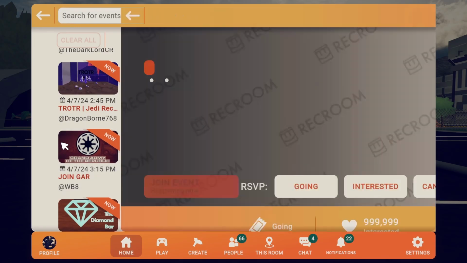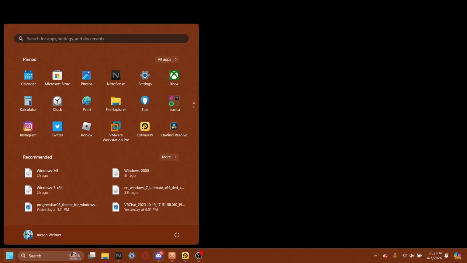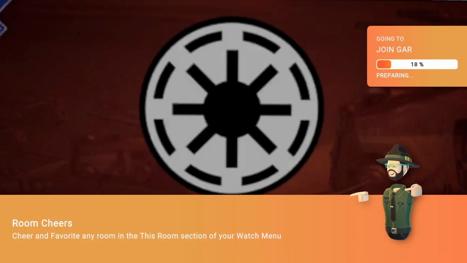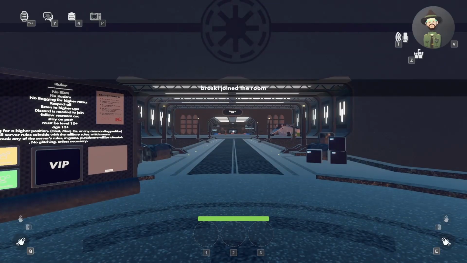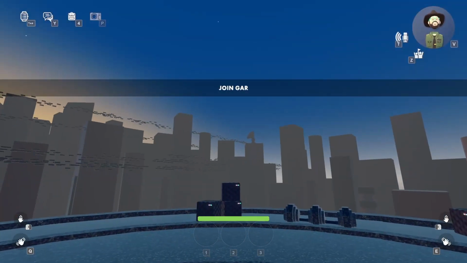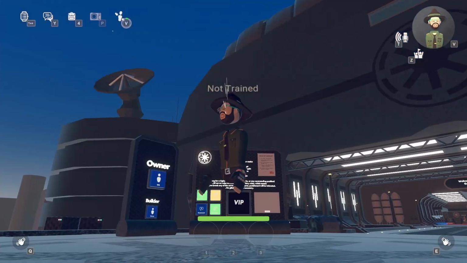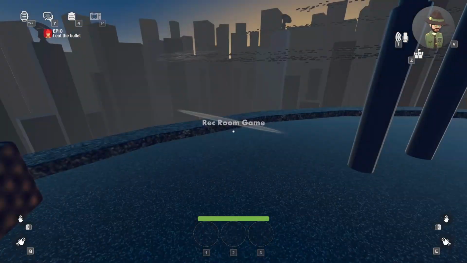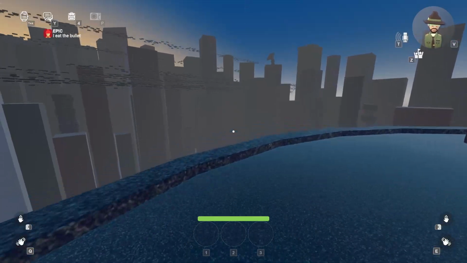Grand Army of the Republic. More Star Wars, because there's never enough Star Wars, is there? Never enough. And then my character on the game just like, oh yeah, I like this. Join GAR. That is literally the dumbest sounding acronym ever. But okay, so we're somewhere now. I forget half the Star Wars planets other than like Tatooine and stuff.